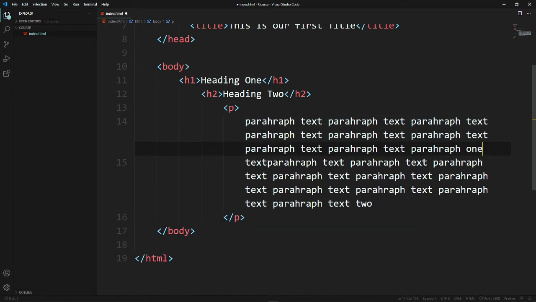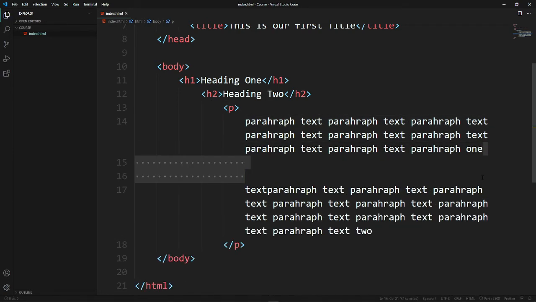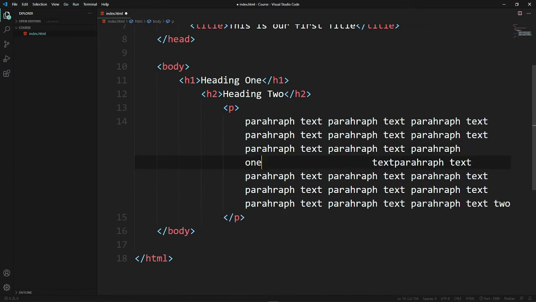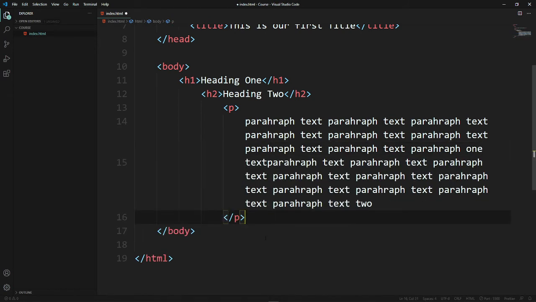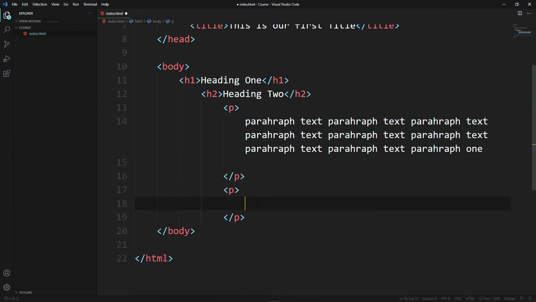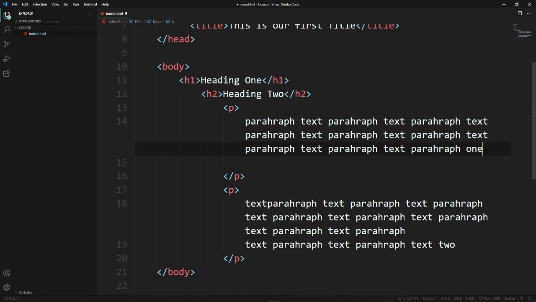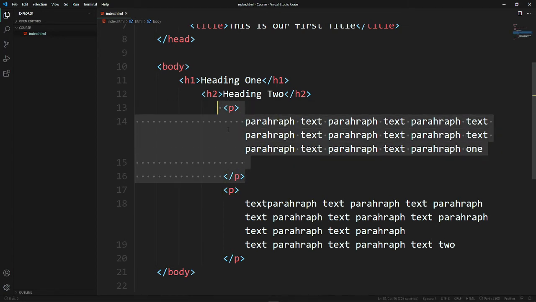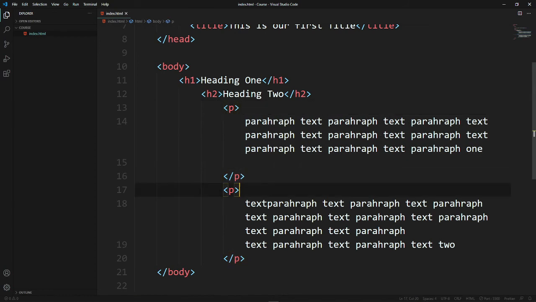So if you want paragraph 1 and paragraph 2 separated, you have to use a new paragraph tag. Let's say we copy this one and add it here. It's paragraph 1 there, in the P tag, opening and closing paragraph tag, opening and closing paragraph tag.